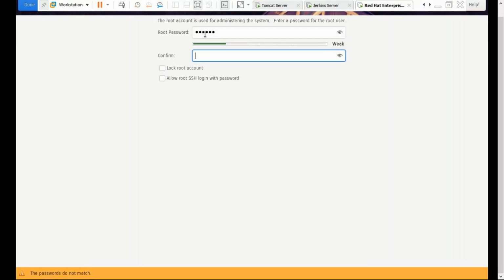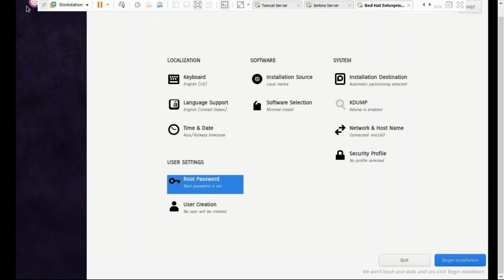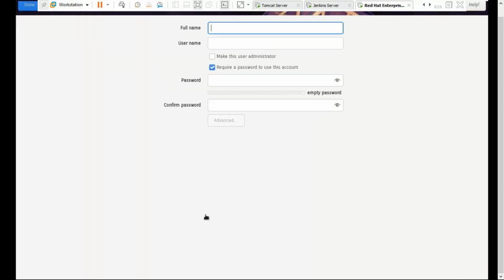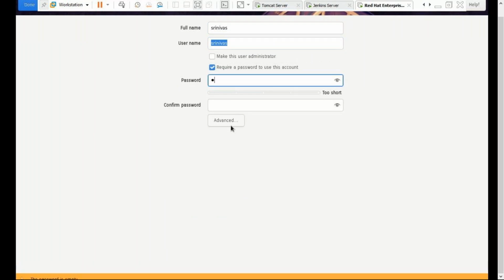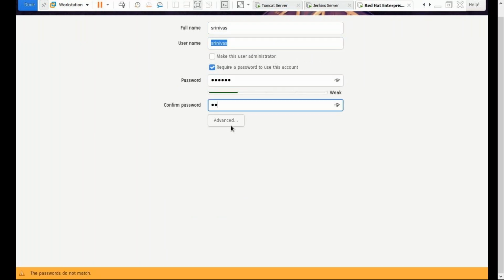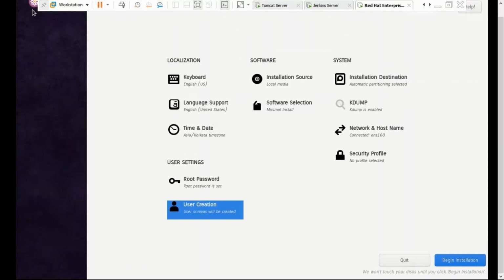Give any password. I'm giving the password as Red Hat. Click on done. Click on user creation. Create any user as you wish. Click on done. Click on begin installation.